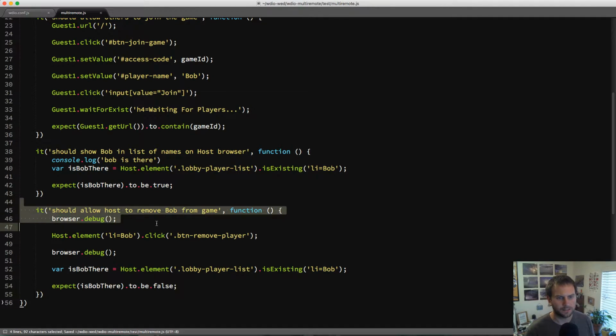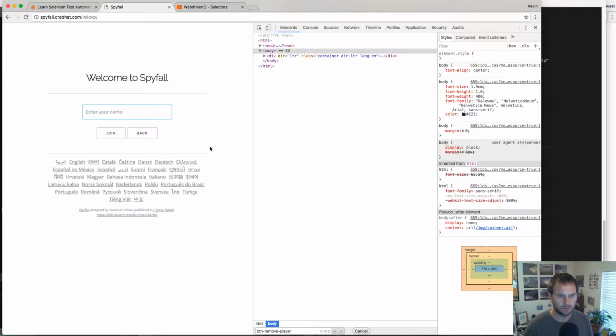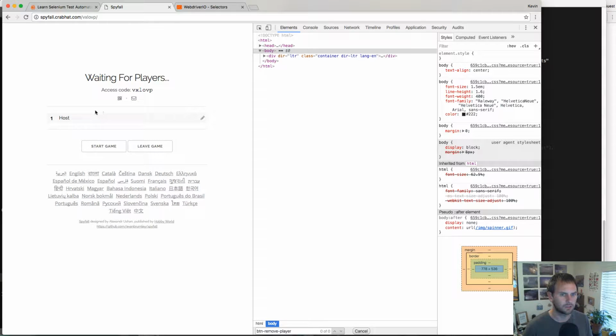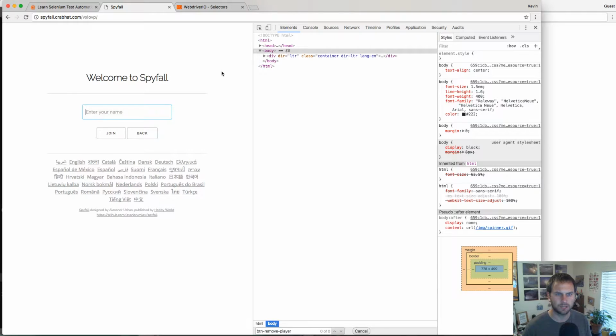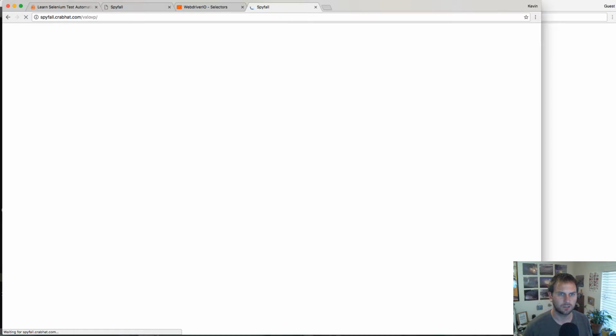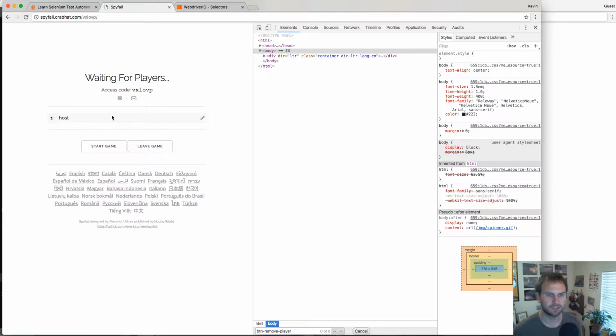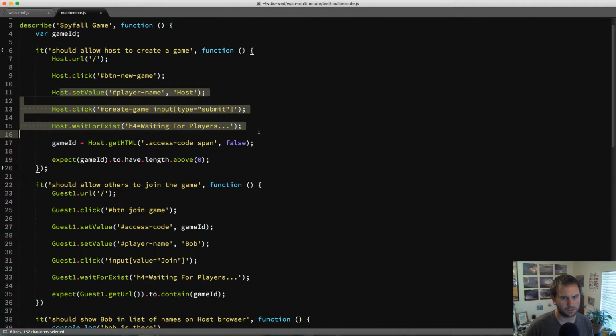First thing I'm going to do is debug at this point, so it's going to pause here. I'm going to validate that I'm still on the page and I'm still loaded in. Then we're going to click this remove, and then we're going to debug again, and then we're going to do the search for it. So let's see what goes on. And I wonder, yeah, when I click there, interesting. Maybe when I remove a player, let's see, if I refresh the page, oh, that could be what's going on, is that when I try going to this page, even though I'm in the same browser, it doesn't treat this as the same session. So that's what's going on. Pretty darn sure, because the host would still be open at this point.